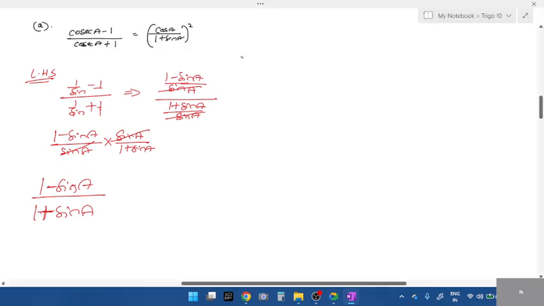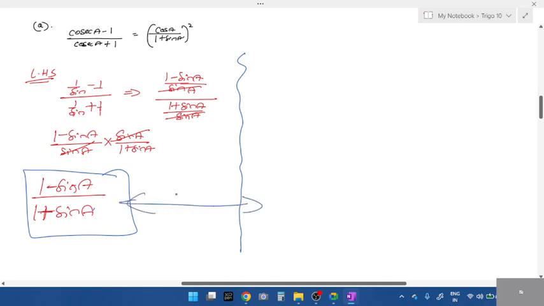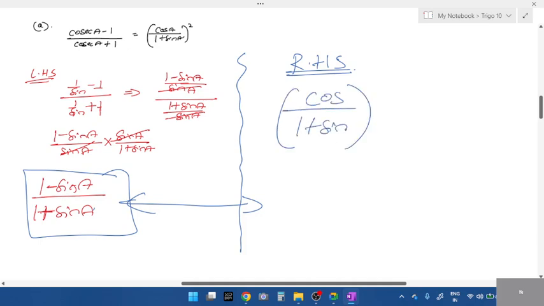So these types of questions require both left hand side and right hand side. Remember, left hand side we have this. Right hand side we'll try to solve and get the same answer. Mark this question important. Right hand side, open the bracket, students. Cos is multiplied twice. Look here, cos A divided by 1 plus sine A, the square, degree is 2. Write it twice.